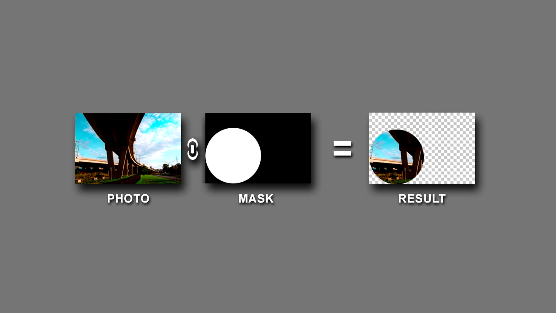Now, if you have a white circle at the bottom left corner, you'll get this result. In other words, with some white you can see the photo, some black you cannot see. Another example, this time with a black and white gradient. The area at the bottom is fully visible, but gradually disappears at the top.